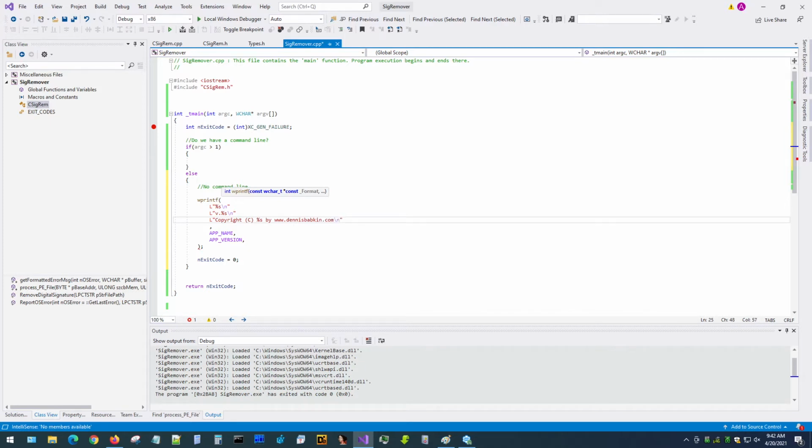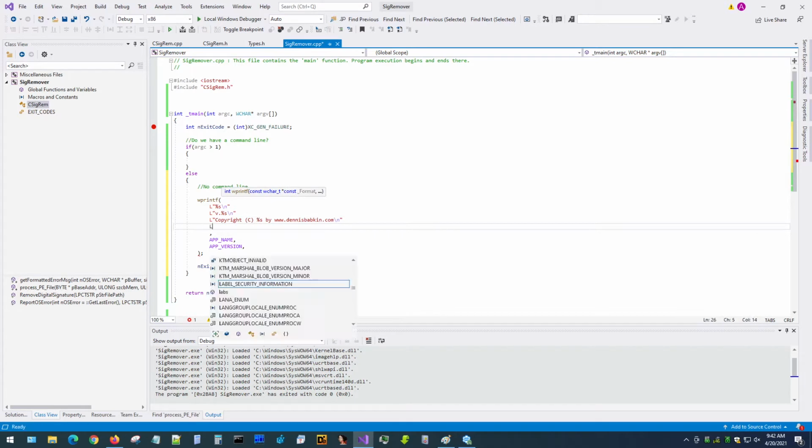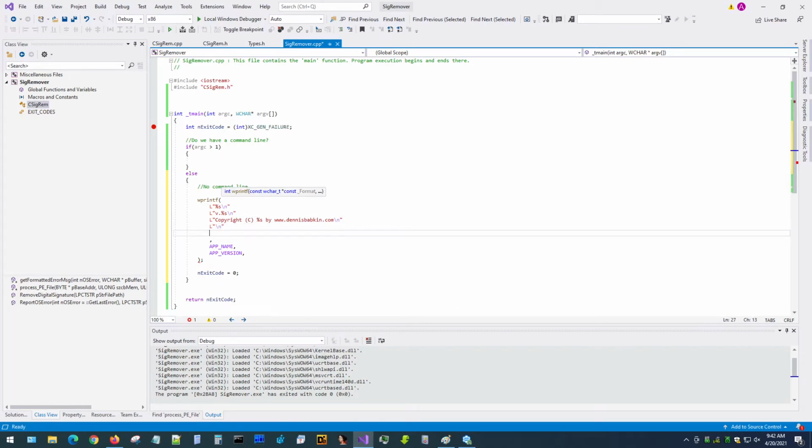And now usually, just to make it more user-friendly, I would say how to get more information, use H command line switch, not stitch but switch, for more info. Okay, so that will give users some basic information how to get more command line parameters.